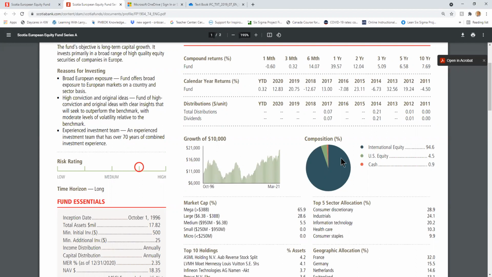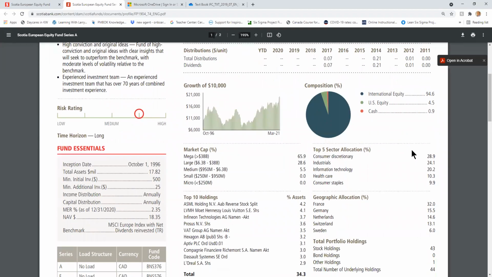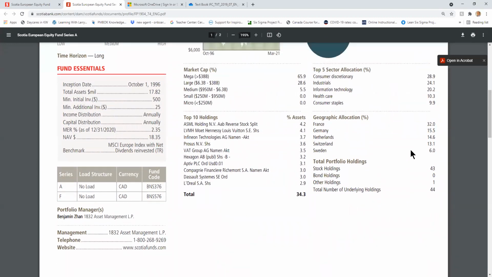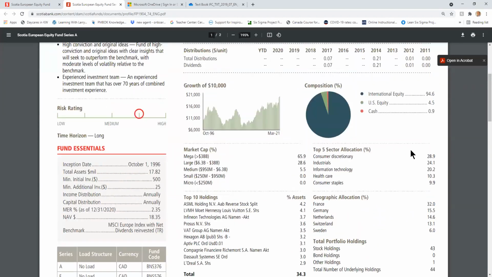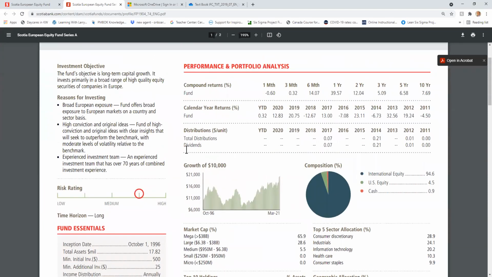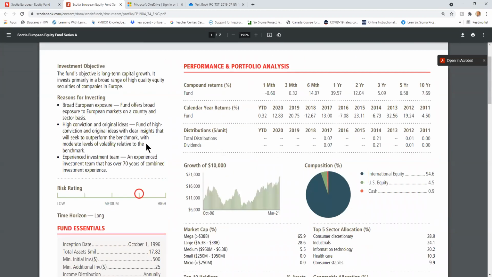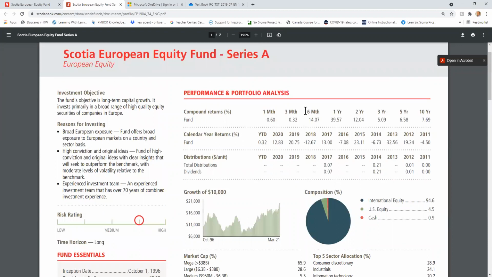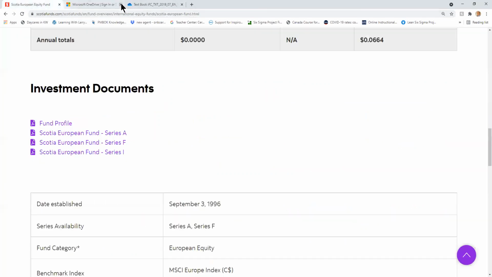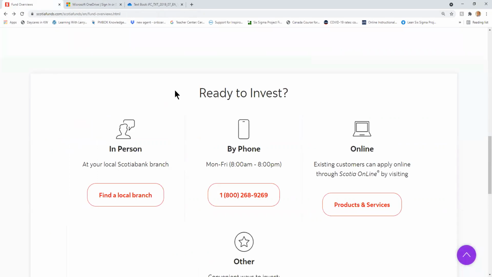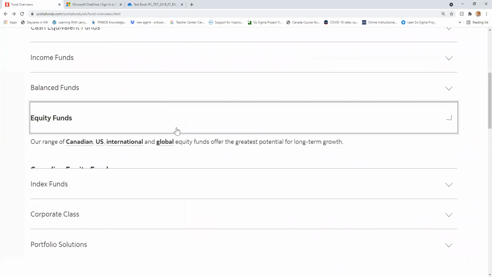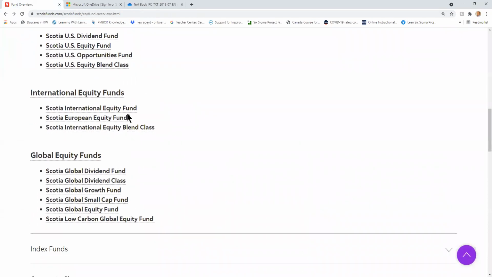So that is going to be the international type of mutual fund, with 43 companies all over the world, outside of Canada. So if somebody wants to invest in that, they have this option. Instead of having to pick and choose the companies, you can just put your money in this mutual fund and your investment will grow or fall depending on these companies. Clear? Right? So that was global and international.